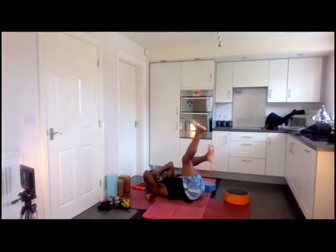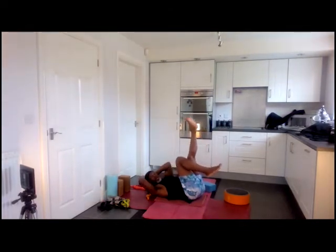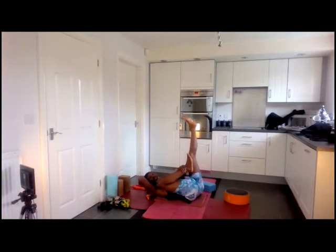Inhale. Head to center, bend the knees, hold your breath, and press your lower back to the floor. Exhale, curl tailbone up, your elbows into your right knee, reach your left leg straight up. Place your right foot on the inside of the left thigh. Foot presses against your thigh.